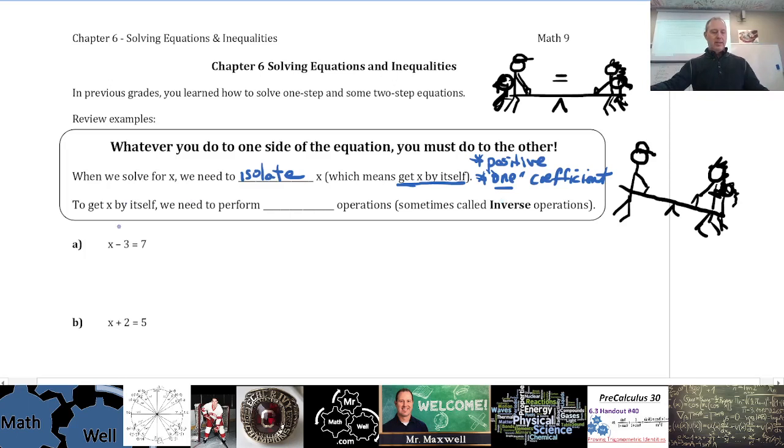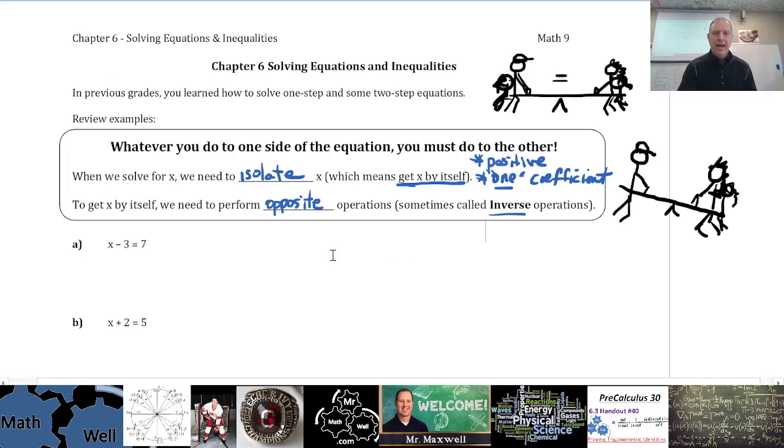Okay, so to get x by itself, we perform opposite operations. And that's what you hear me call it all the time, opposite operations, also called inverse operations. And the opposite operation for adding is, what is it? Subtracting. The opposite operation for multiplying is dividing, right. So in order to get all of those numbers away from x to the other side to isolate x all by itself, we have to kind of peel them off. And we have to do the opposite operation to kind of algebraically or mathematically get rid of them, okay? Send them to the other side.